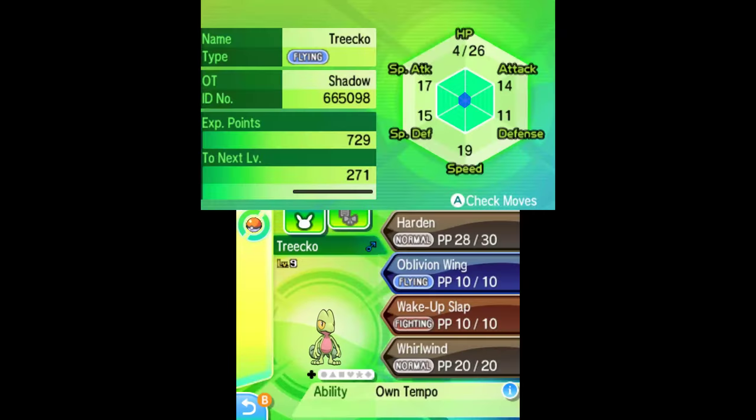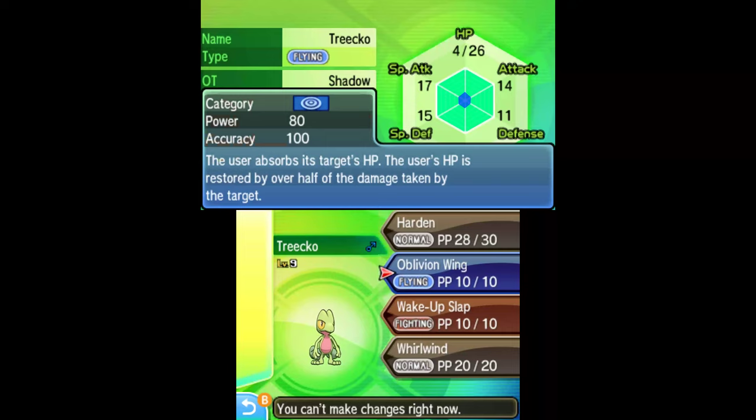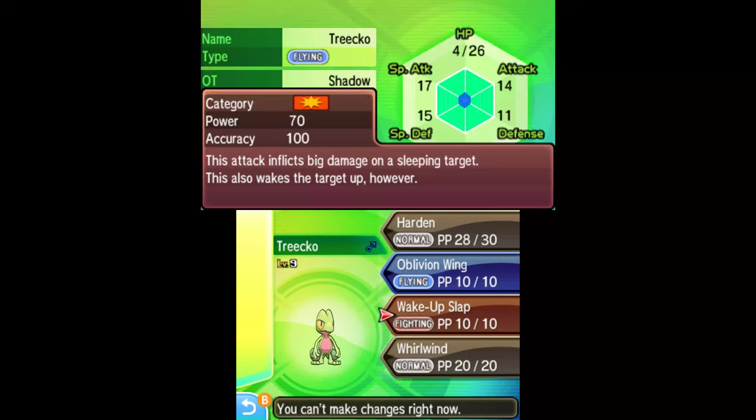Let's see, Treecko. Oh, Tempo. Yeah, that's nice, but. Let's see, Harden. Wow, Oblivion Ring is really good. That's really quite good. Power and restores the HP by half. Damn, and it's done. Wake-Up Slap, I think, must have at least 70 base power if it isn't asleep. And it does more damage, so I wonder if it does double damage to a sleeping target, maybe?